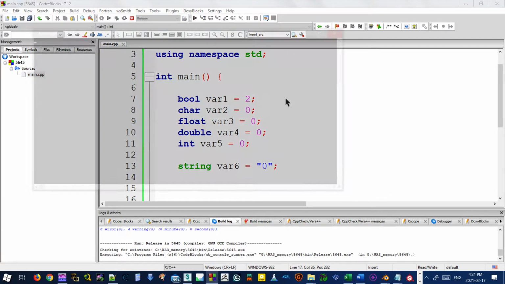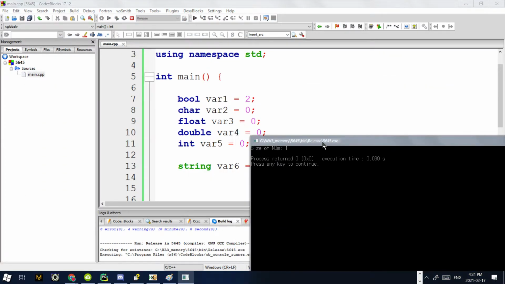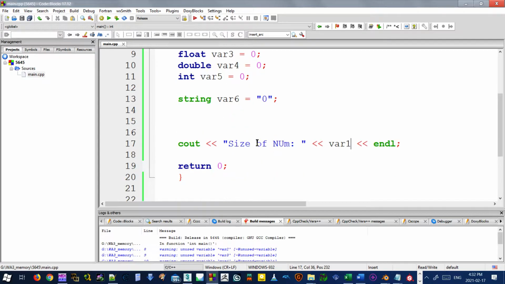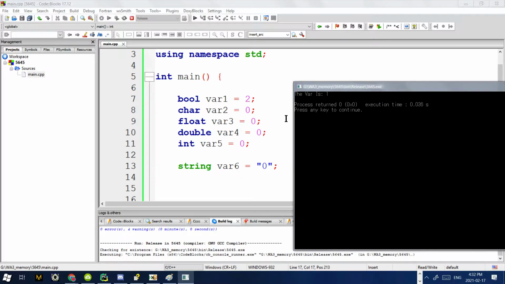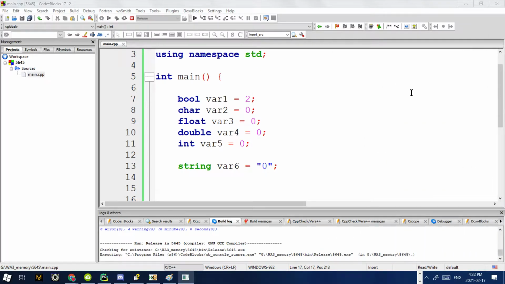Okay. And we can see here it says the size of number. So I should say instead here, the value is, and it says 1. So with a Boolean data type, it can use different amounts of memory, a byte or 4 bytes or something like that. But it's going to either encode 1 or 2 states, and that's either going to be a 0 or a 1. So even though I've stored the number 2 here, it's saying the value for variable 1 is 1. So it can either be 0 or 1. So that's an interesting data type that you can use.